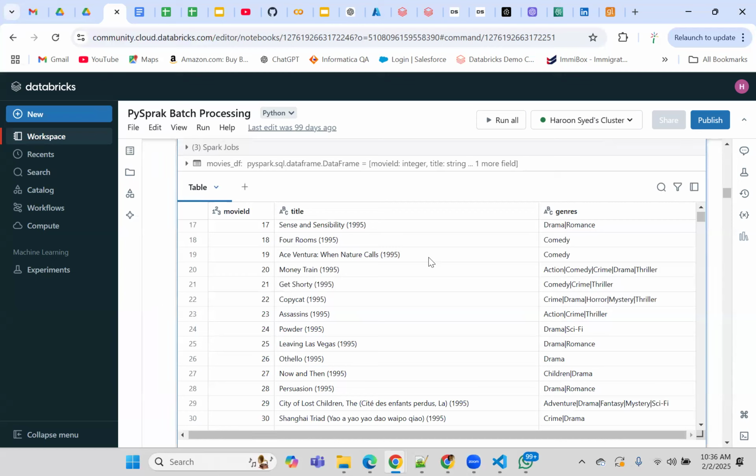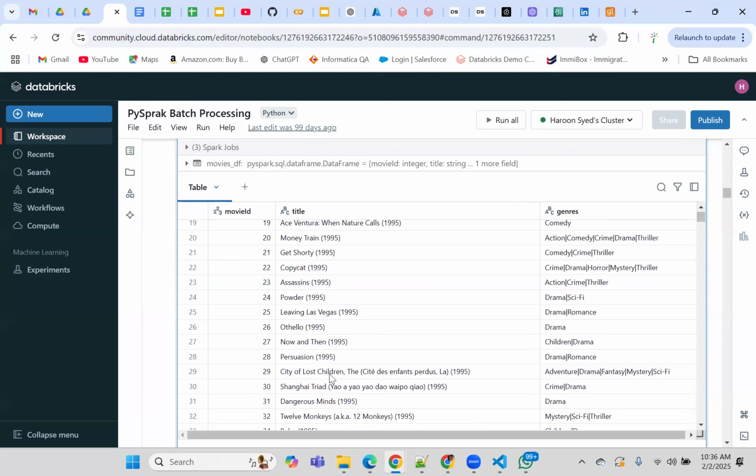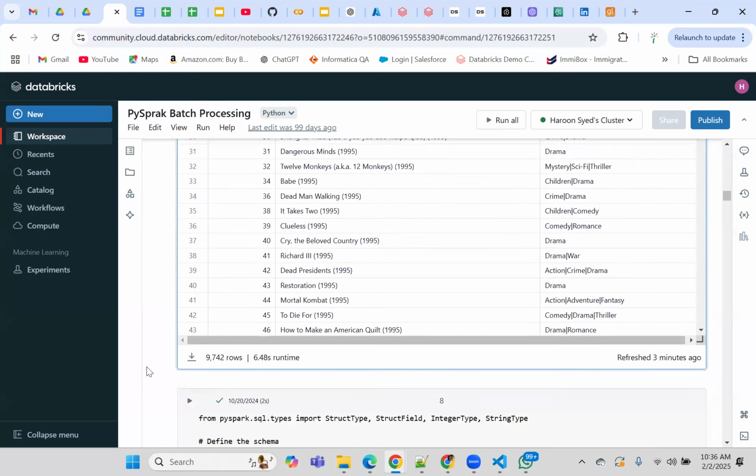It has a schema, columns, data types, and data, everything. It's just like a database table in memory. You can do SQL queries, or you can write PySpark, Python data frame related queries.